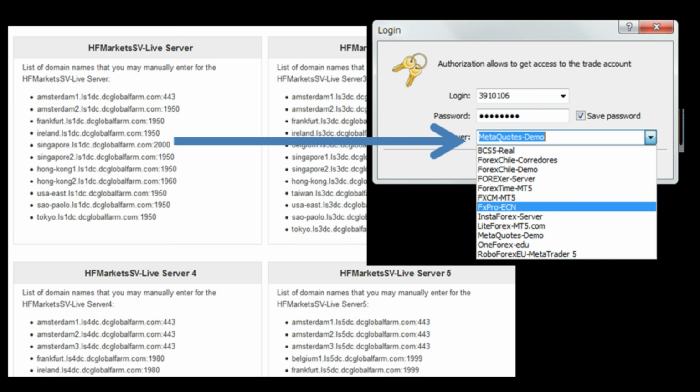But if you see that you cannot log in using the drop down section, then you need to put the IP address alone. For this, either you can copy paste from your broker website, or you can contact support and ask. Just say, my username is this, can you please tell me the IP address? And they will give you. So this is the very simple thing. After that, you can log in into your Metatrader platform.